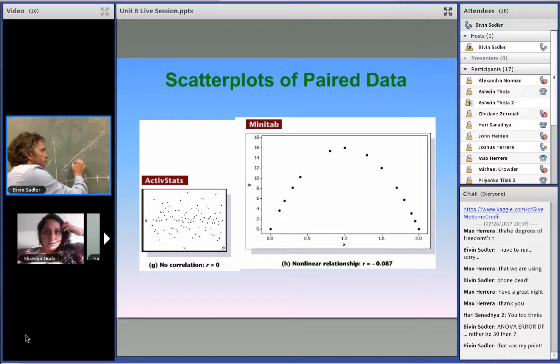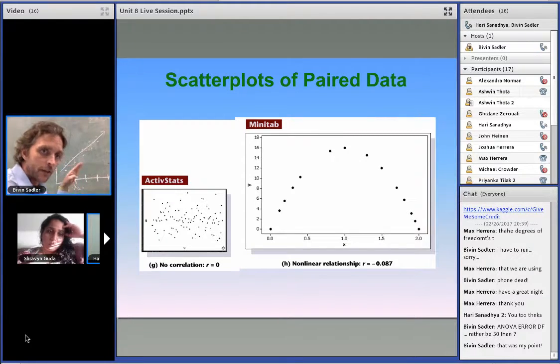I think I might have missed the question, but as long as it has a linear trend, whether it's symmetric across the line or not, it's going to make sense for us to fit a line to it, and it's that least squares regression line that the math is going to fit here. We're going to find the slope and the intercept that minimize the sum of the squared residuals of the points to the line. And I'm almost sure maybe I got close to the question. Did I answer it, or did you want to follow up?